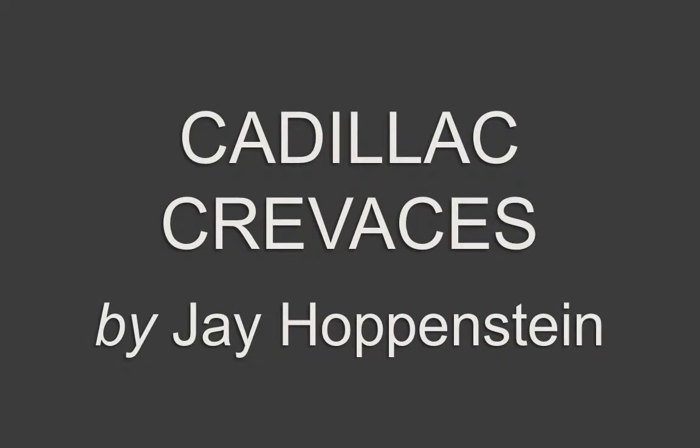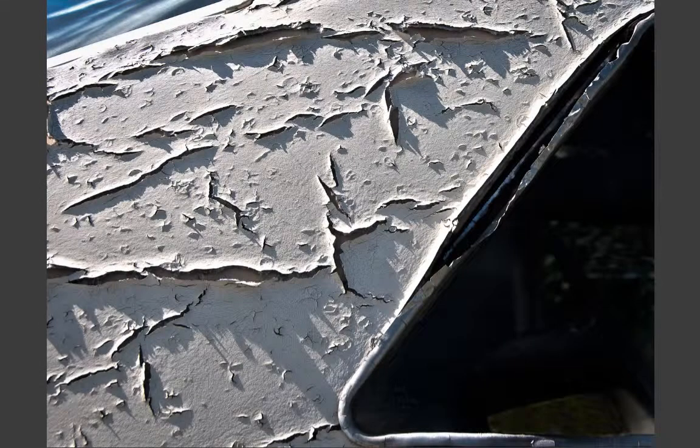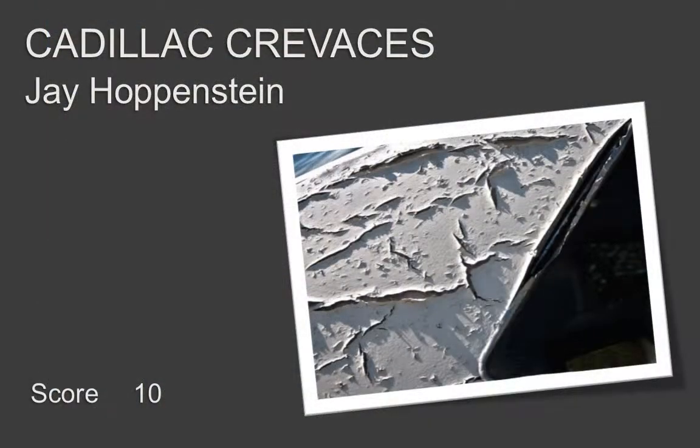CADILLAC Crevices by J. Hoppenstein. Great use of shadows. The composition does seem a bit puzzling though. 10 points.